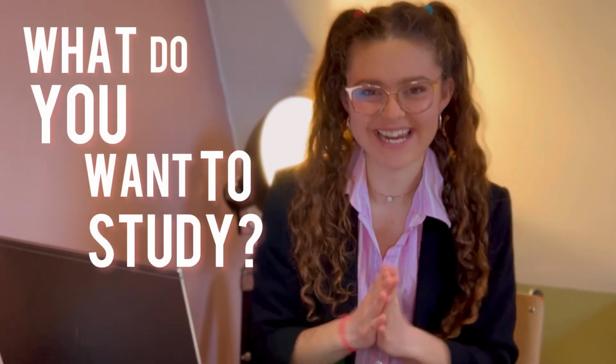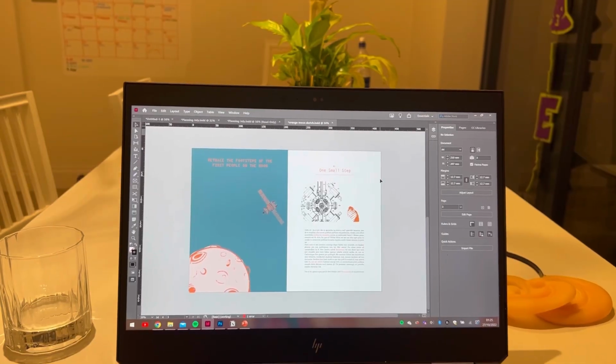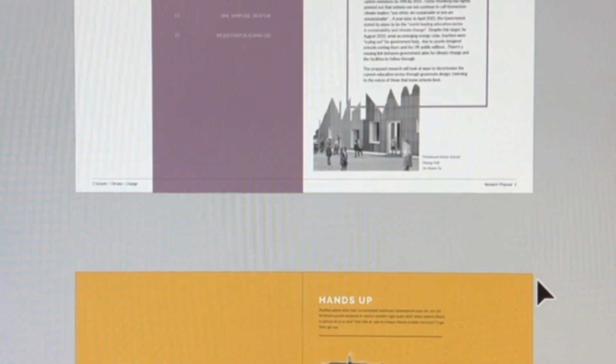Start thinking about the things that you're passionate about and narrowing down your search as to what you're actually going to be writing your proposal on. What do you want to study for the next few years? Be flexible in these early stages. I mean, my research started thinking about nuclear energy, and well, now it's landed here on doing retrofit of school design. So honestly, this can be quite a process.